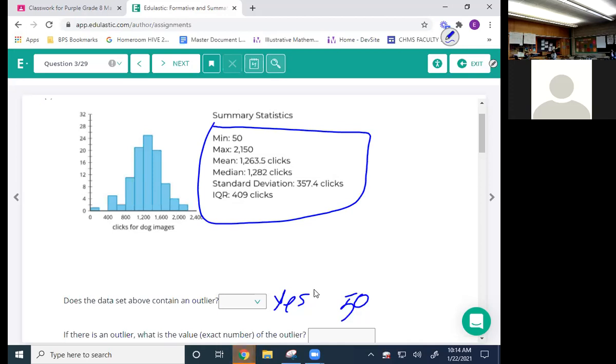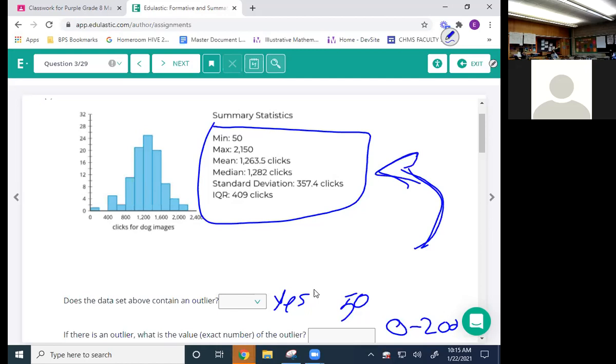Because if you come down here and you say, what's the exact value, and you say 0 through 200, I'm going to say half credit because I asked you for the exact value. You need to look at this statistic summary to get the exact value, because it's usually going to be your minimum or your maximum. So you want to see, is it on the minimum end or the maximum end, and then look for that exact value here.